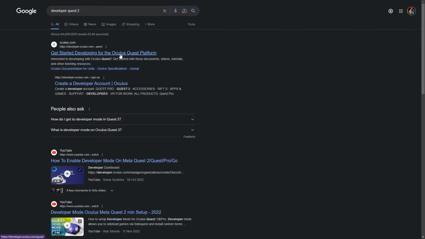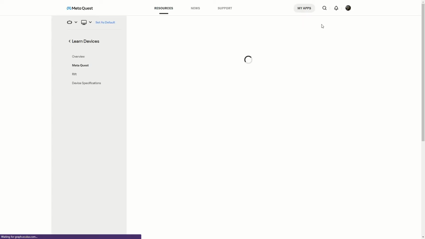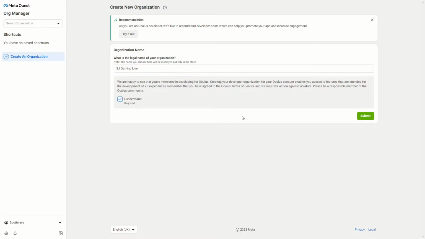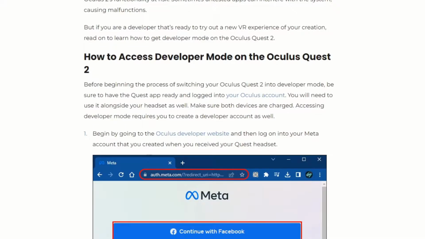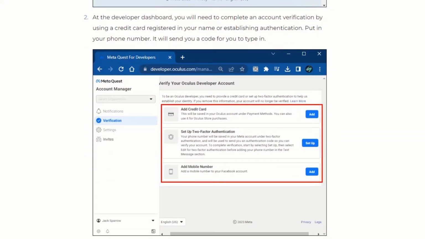First of all, you want to head over to the developer Meta website, which I'll put a link to in the description below. You're just going to want to register yourself as a developer. There's nothing difficult here at all, just in the developer name, just put your name. If you look at historic videos about this, or even articles online, you used to have to wait for an application to be accepted before you could get access to this, but not anymore.